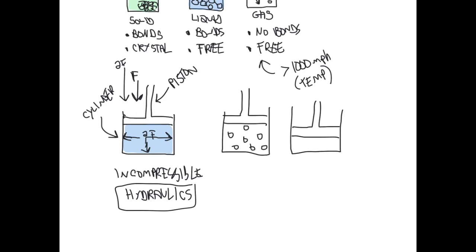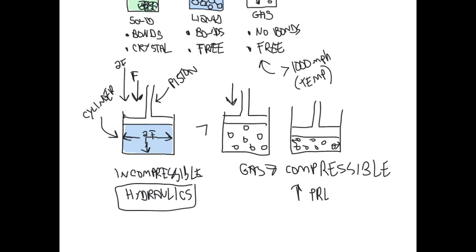Gas, on the other hand, is compressible. So I'm just showing 7 molecules of gas. That could be maybe 7 trillion molecules. But when I put a force on the same piston with gas, some of that force is going to have to be used to just compress the gas. So note, I still have 7 molecules, but now they have less space to move about, and they're going to be hitting the walls of that container more often. So that's going to amount to an increase in pressure.